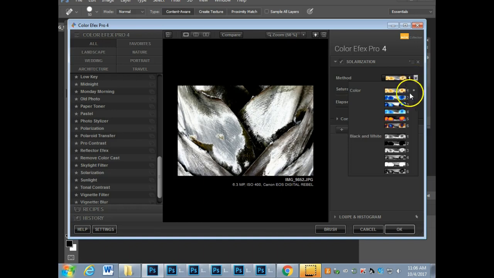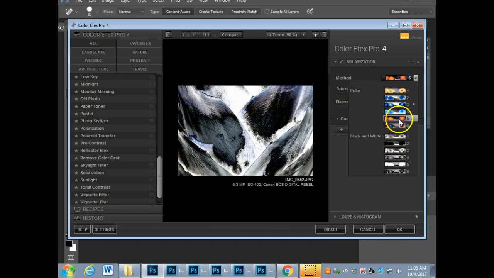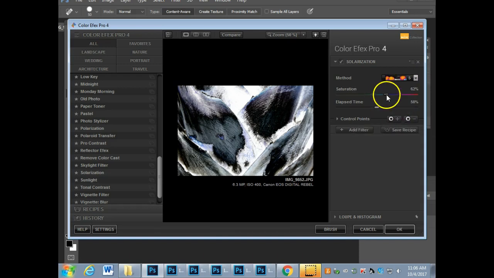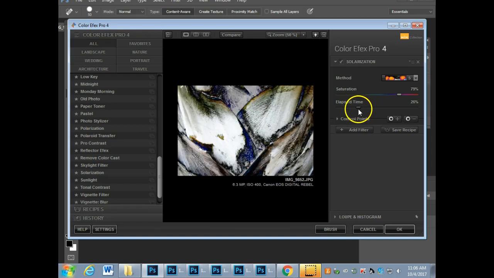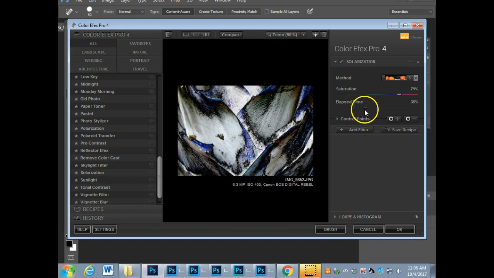There's a little drop down here, and I can change the colors of it however I want on here. Let's say I want it to be that bright, and I can come down and move it up or down, and I can change this just by moving the sliders. Again, it's a playing thing to see what you like. Once you like something, you can just open it, and then you'll have it in there.